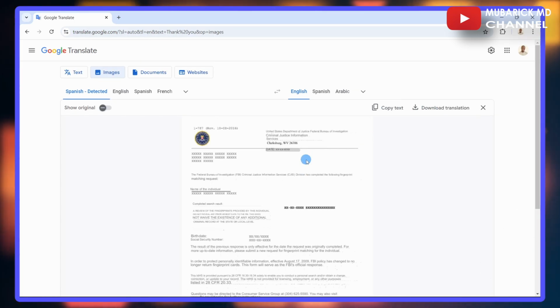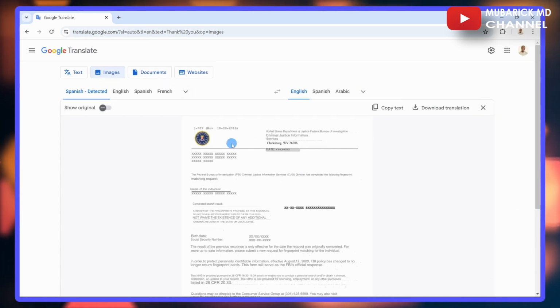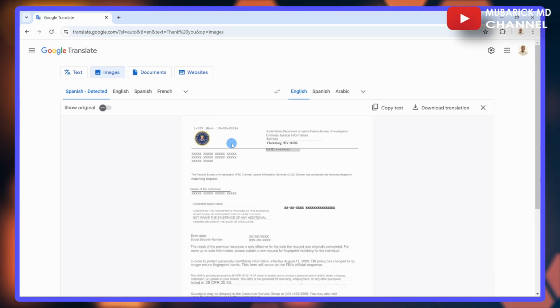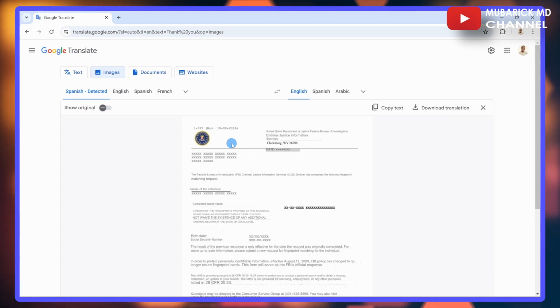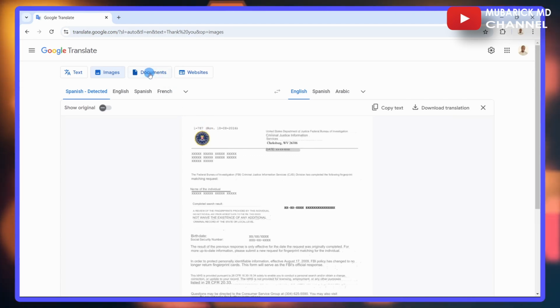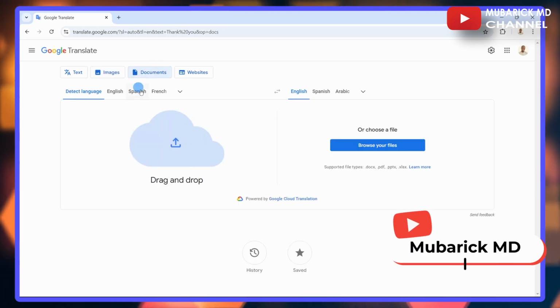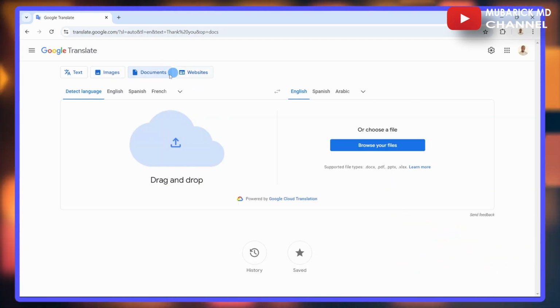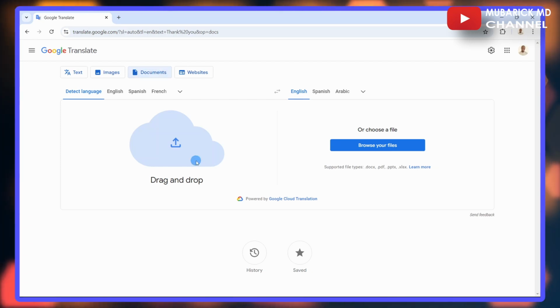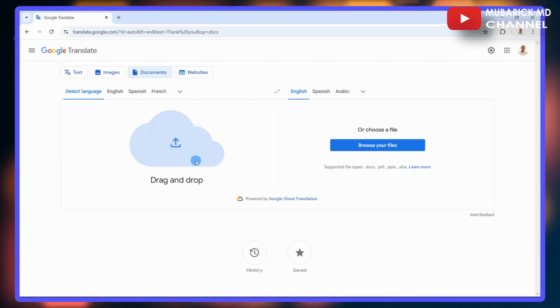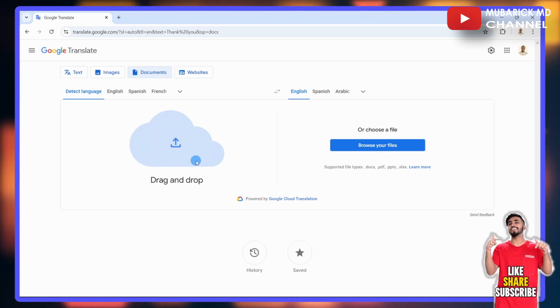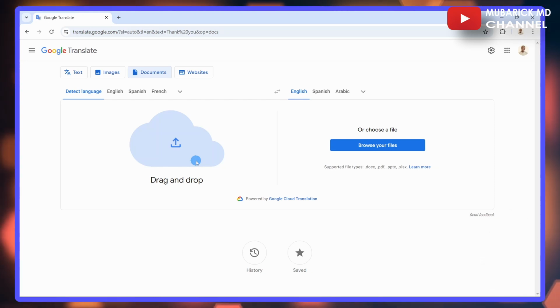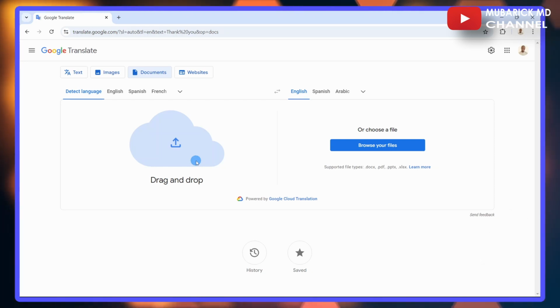After that, if you also have a document and you want to use it, whether it's in the form of Word or PDF, and you want to convert it to English, it's pretty simple. So just click on the document part, and with this interface, we're going to utilize the same functionality that we used in the first. Try and open my document file. So if you have a PDF or Word or any file that you can easily insert it here, just drag and drop it here, and it will be converted to the language that you can easily understand.